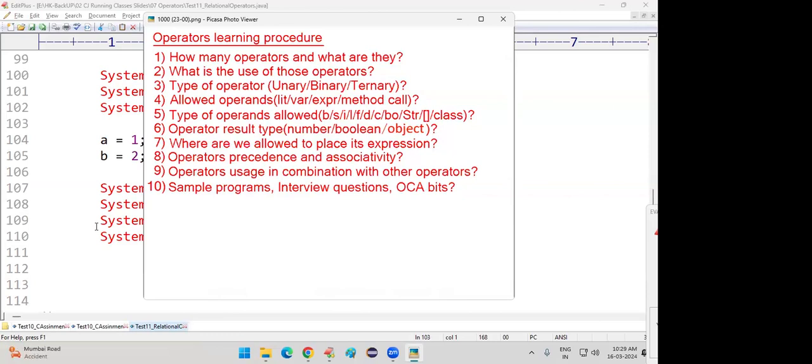If I use less than in combination with less than or greater than, the compiler throws a compile time error. If I use less than in combination with arithmetic operators, first the arithmetic operators are executed, then less than. Next, sample program entry questions, OCJP questions. Everyone understand? Next item, instanceof operator.